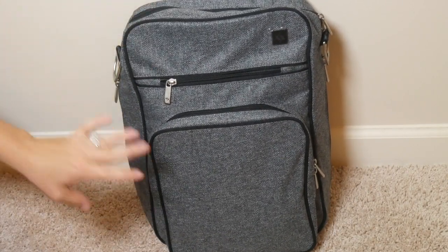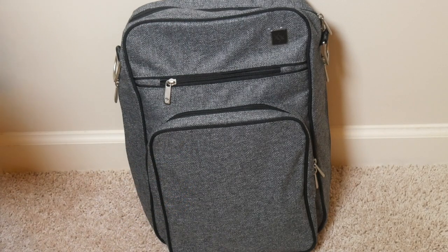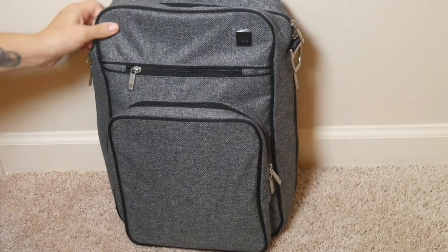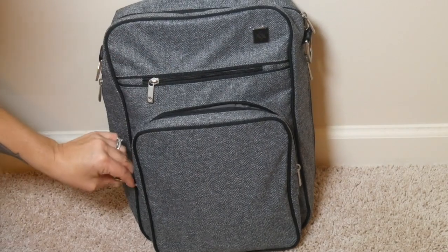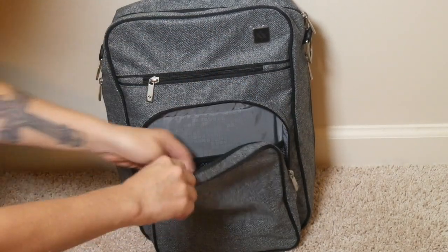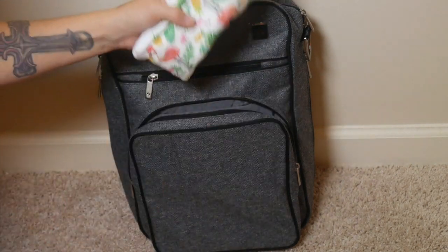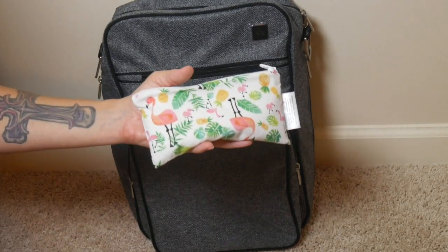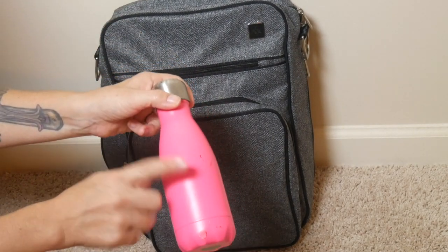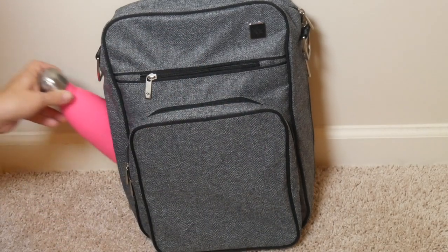The next way I have this packed is as a lunch bag for my husband. He carries a Hatch from the XY collection to work with him for all of his work stuff, and since that's backpack style, if I pack a pretty big lunch for him he can carry something like this over his shoulder. In the front pocket I toss some Wet Ones for him to clean his hands with — since sometimes he's eating on the run — and some Kleenex. Down in the bottom I like to put an Itsy Ritsy snack bag with almonds or pretzels for him to grab, especially while driving. In one of the side bottle pockets I put a nine-ounce Swell bottle filled with coffee in the morning so it stays warm all day.